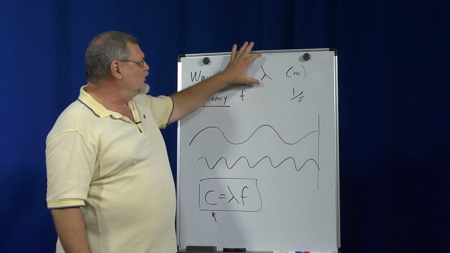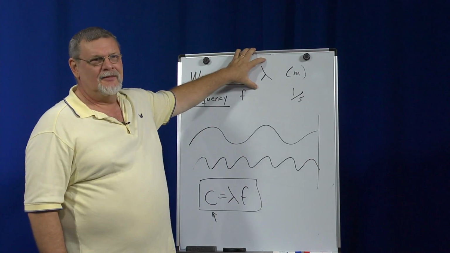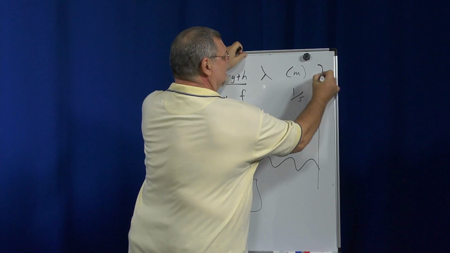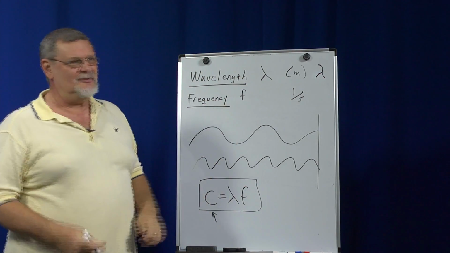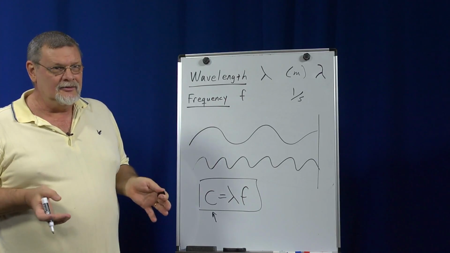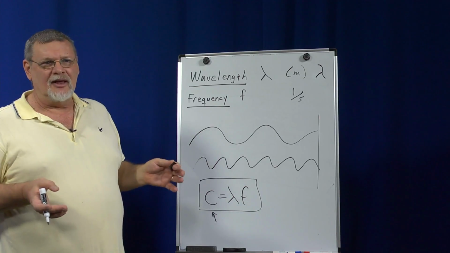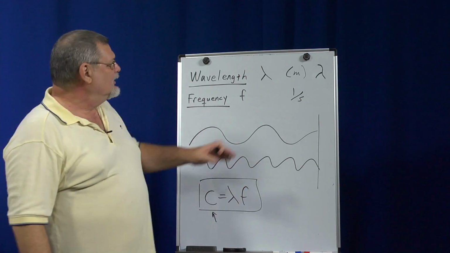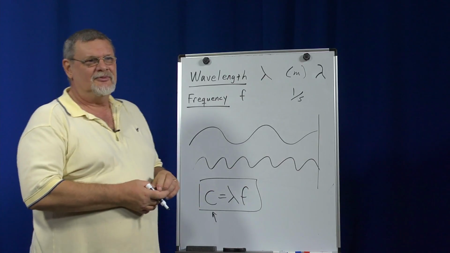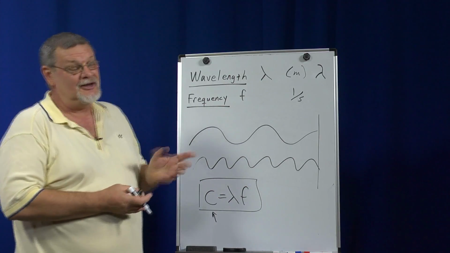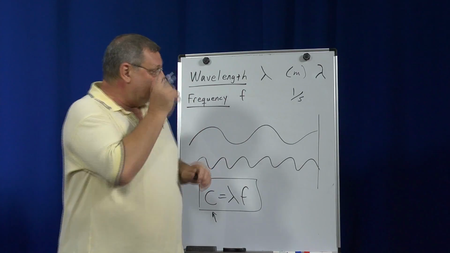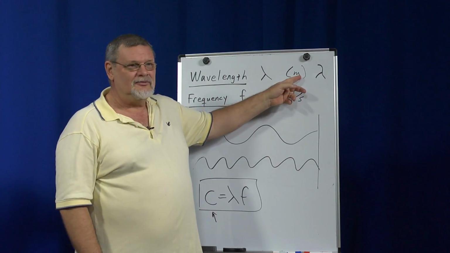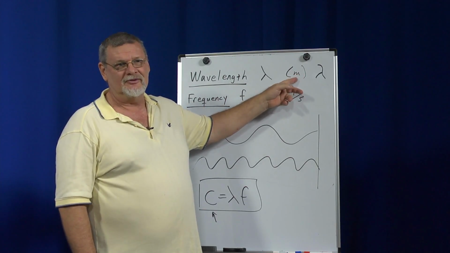For wavelength, we're going to use the symbol lambda. In this case, it's drawn a little more stylistically like this. This happens to be a small Greek letter L, and it's L for length. So that's what we use. We don't use L because that's being used somewhere else in science. And typically the world over, when you see this symbol, they usually mean wavelength. So in any language, that's what it usually means. And since it's a length, it's in units of length. In our units, we use meters in our class. We use meters.